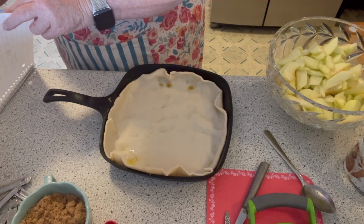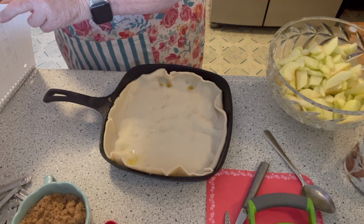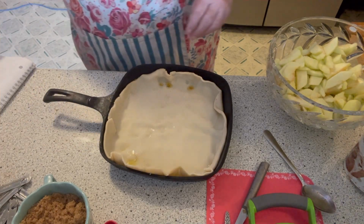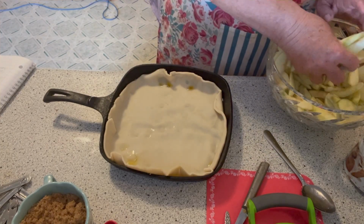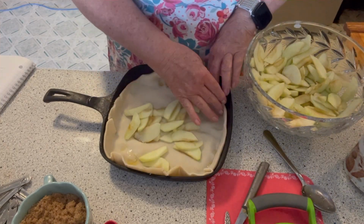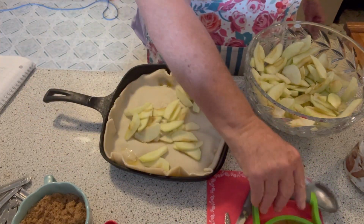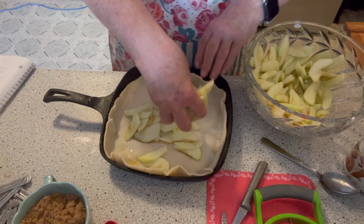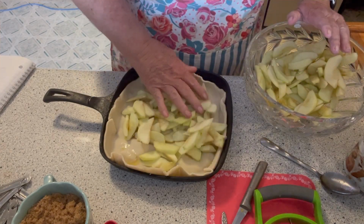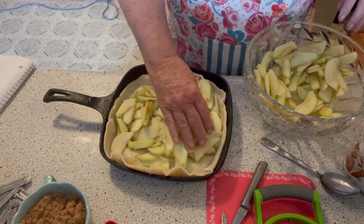Okay, and then remove the refrigerated pie crust. Top the pie crust with half the sliced apples. Sprinkle with half the sugar and half the cinnamon. Okay, half the apples. You want your apples cut thin. I use this, and then I cut them thin after. It just helps me out a whole lot. Put about half the apples in, just like that.